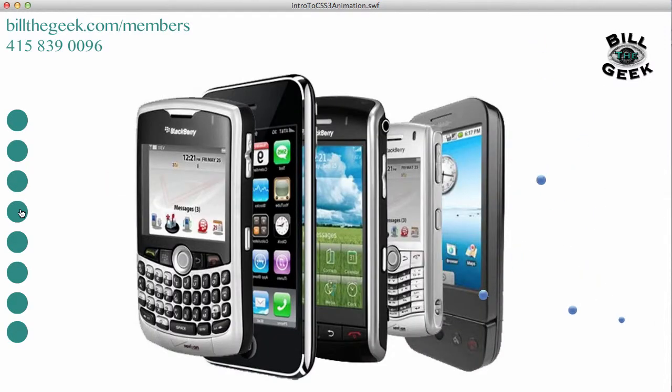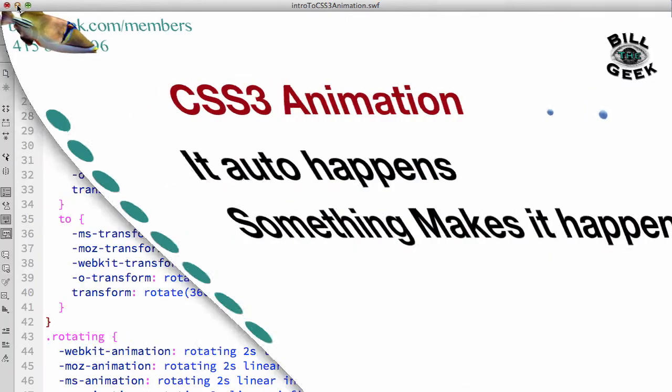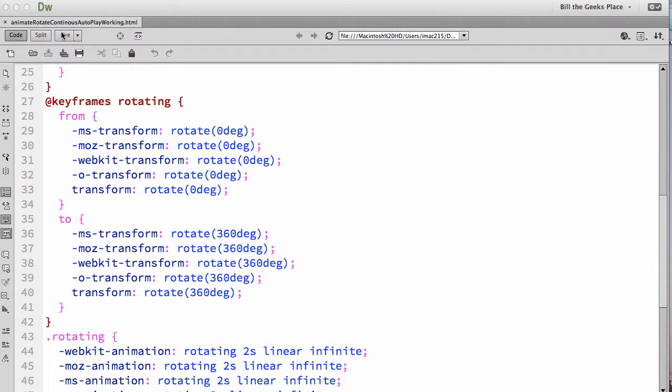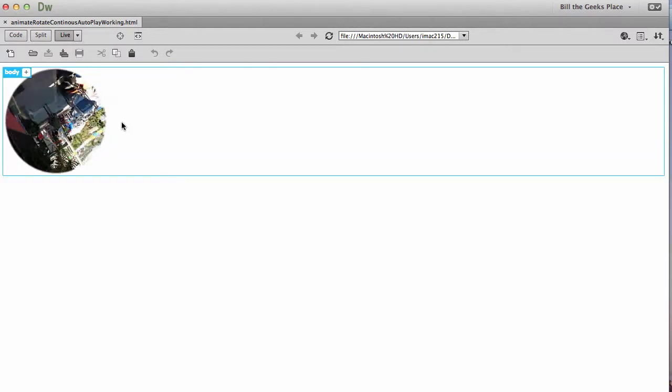And the thing is, it'll show up on all these lovely devices, but let's get started and see what we can do here. Now I set up a basic animation. I'll go over here into live mode, and there you go. I just want to make this image rotate.